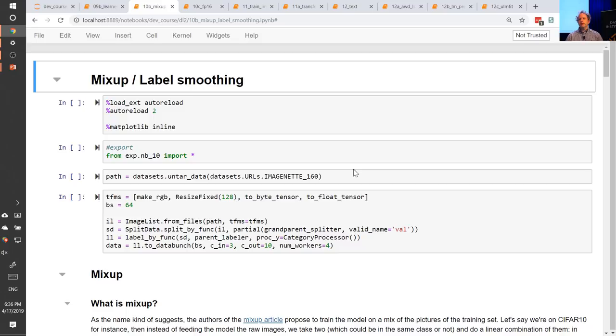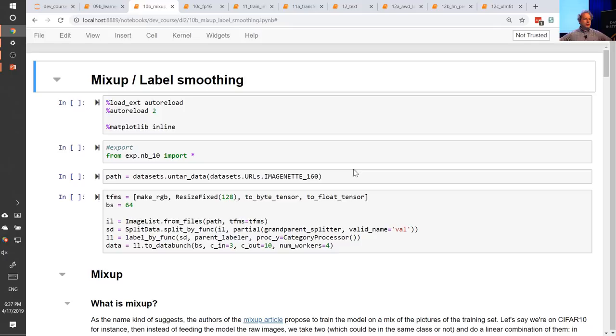Now let's move on to MixUp and label smoothing. I'm really excited about the stuff we saw at the end of the last lesson where we saw how we can use the GPU to do data augmentation, fully randomized, fully GPU accelerated data augmentation using just plain PyTorch operations. I think that's a big win. But it's quite possible we don't need that kind of data augmentation anymore because in our experimentation with this data augmentation called MixUp, we found we can remove most other data augmentation and get amazingly good results. So it's a kind of a simplicity result. And also, when you use MixUp, you can train for a really long time and get really good results.